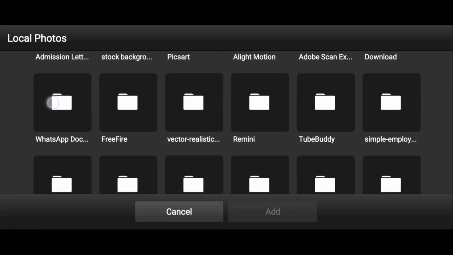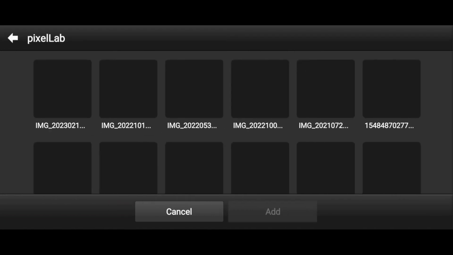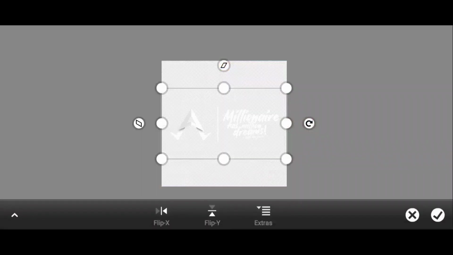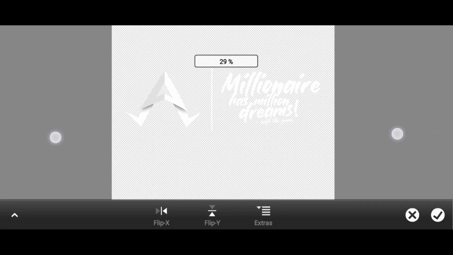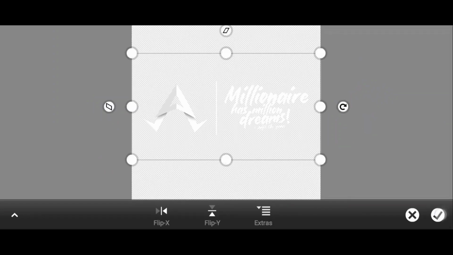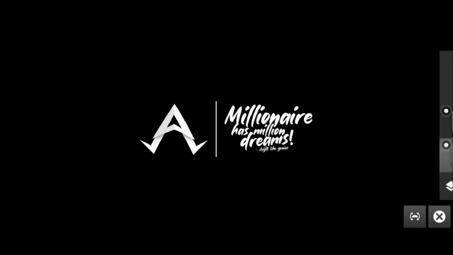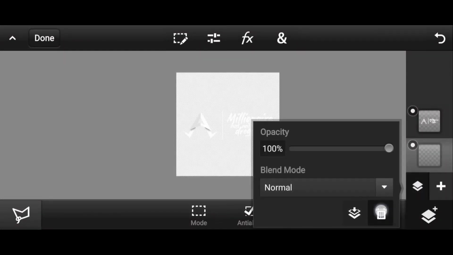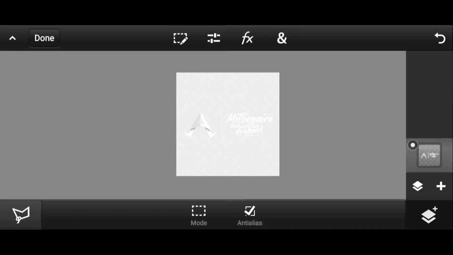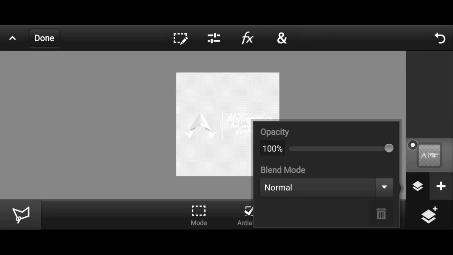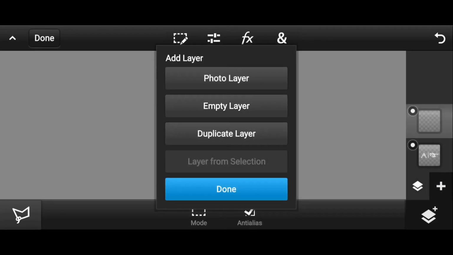So here we are just taking a document of 2000 pixels by 2000 pixels, which is a poster size. For reference we are taking an ATG logo, which is our official channel logo, and we are dealing with all the related tools within this sample. Here you can see this is an empty layer. We will talk about each and every tool which is necessary today. You will find a similar interface when you download it.